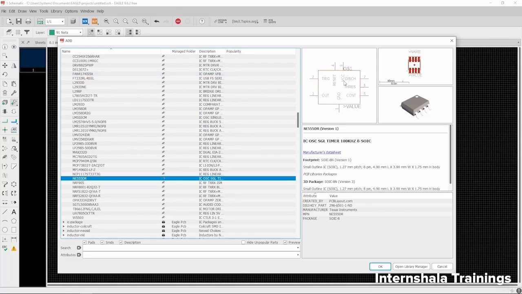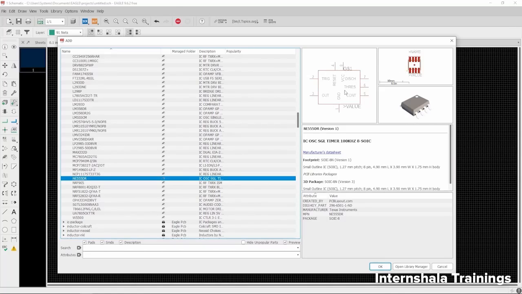And this symbol will be available in the schematic editor. And using this particular symbol, we are going to create this schematic. This is called the footprint of this particular symbol. And the third part is the 3D model. So the library is going to have three components: symbol, then footprint, and then 3D model. But in this course, we are just going to focus on the symbol and footprint. We are not going to deal with the 3D model. So I will just talk about the symbol and footprint in this entire training.